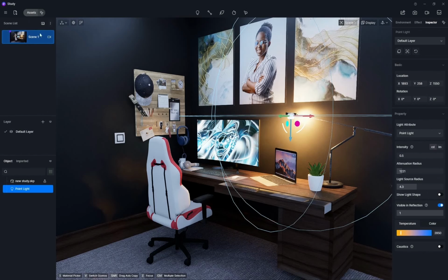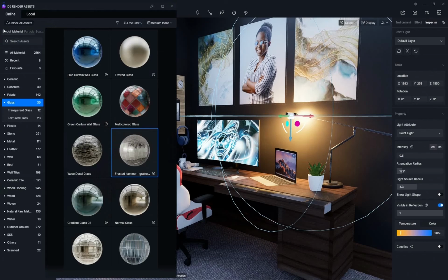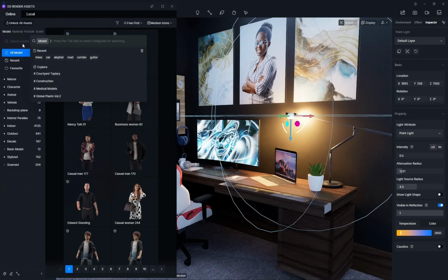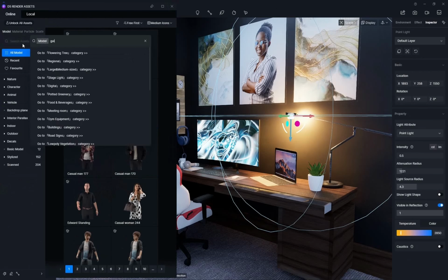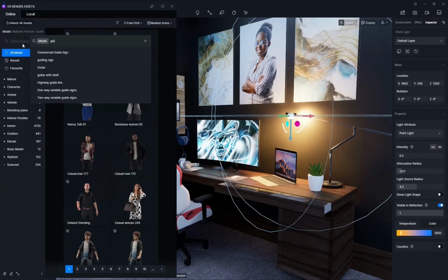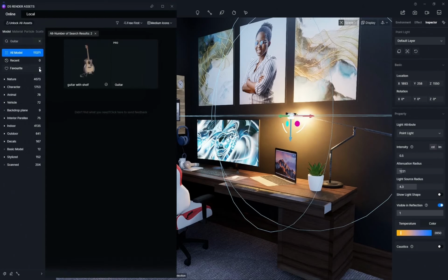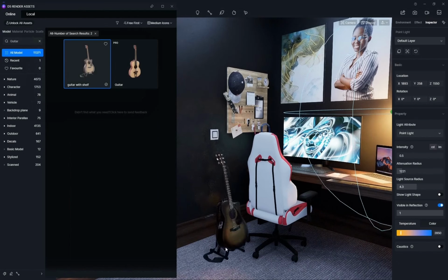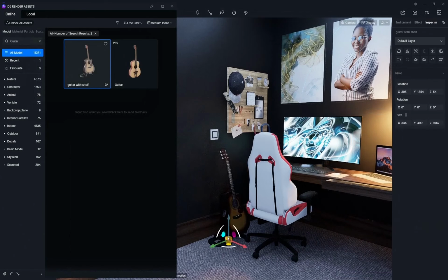The last thing I'll bring in is a guitar. In my other work there was this guitar. You have to get internet working before you can use their library.